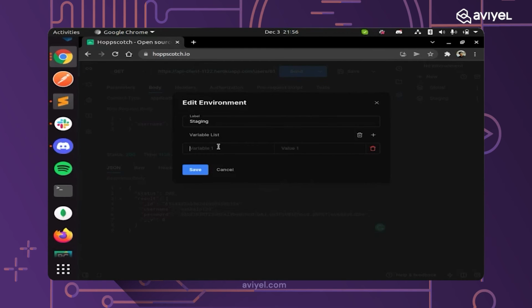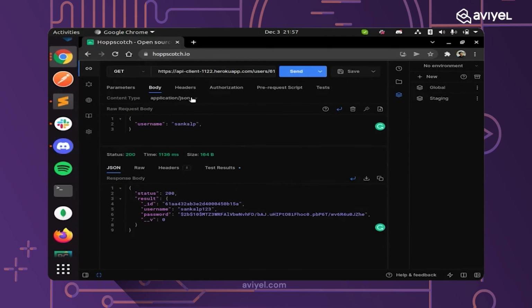We'll add a new variable, and we'll name it baseURL. Okay, so now we have created a variable called baseURL. So now we will be using that variable. First select the environment as staging, and now we can replace the complete URL with the variable which we have just created.